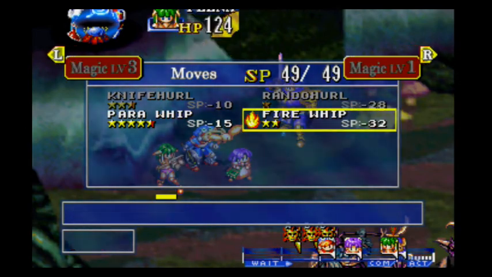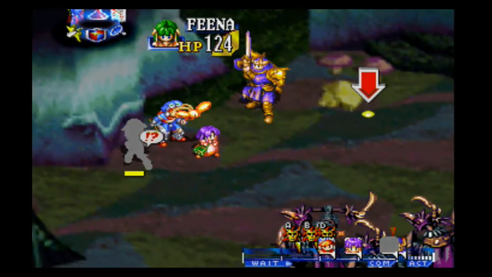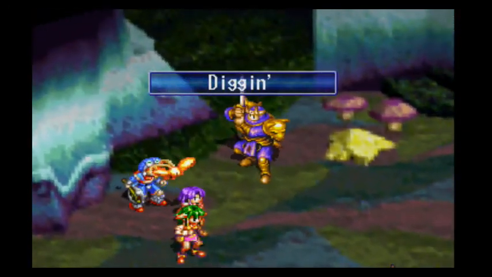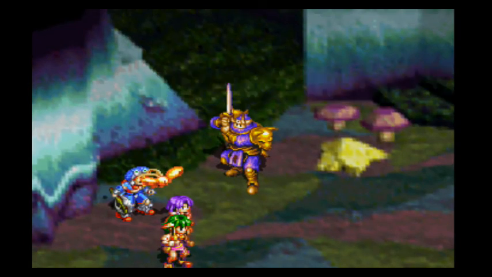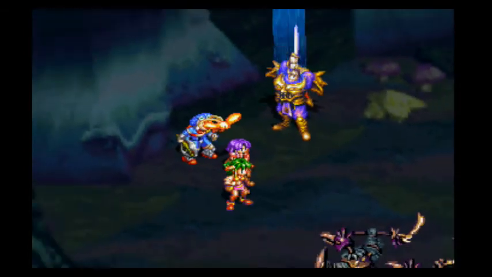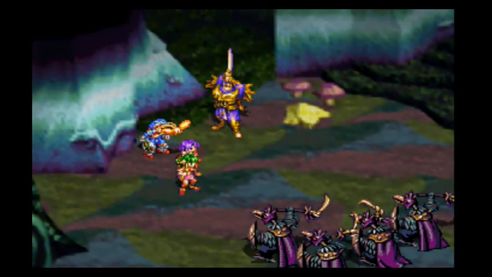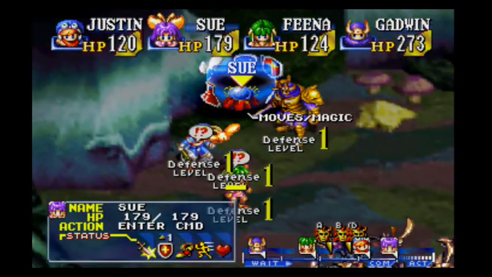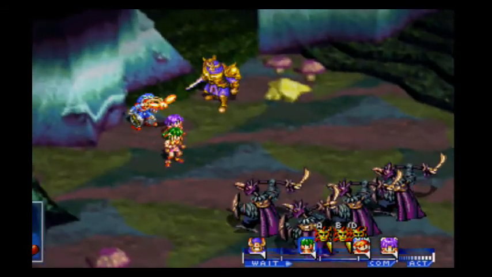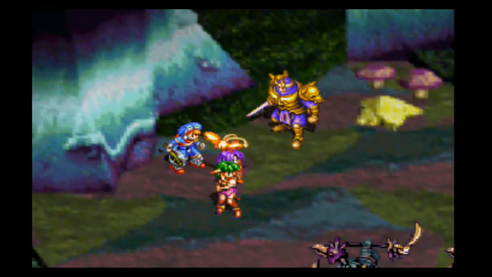I kind of want to use Fire Whip, but I think I am going to use Howl first, because Howl will kind of lower their turn order. And then we'll hit them with Fire Whip. And I'll have Justin kill one of them with a physical attack, I think. I think that'll be the way to go. It's a tornado! Okay, there we go.